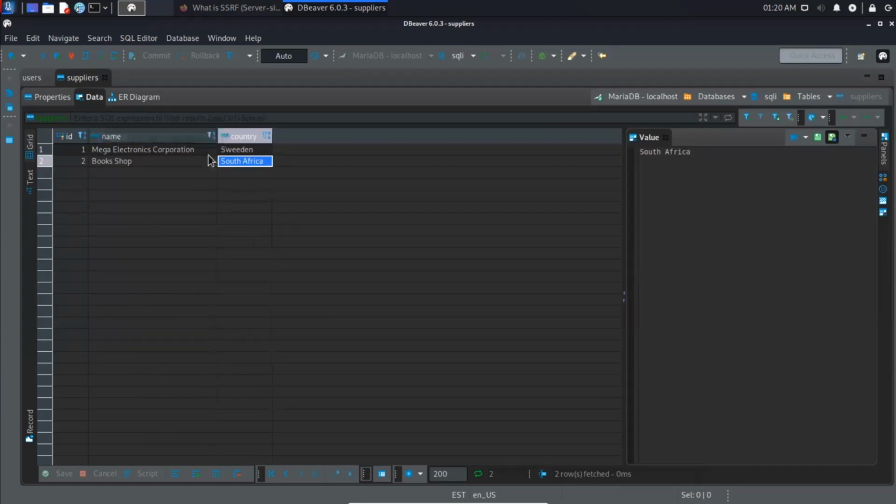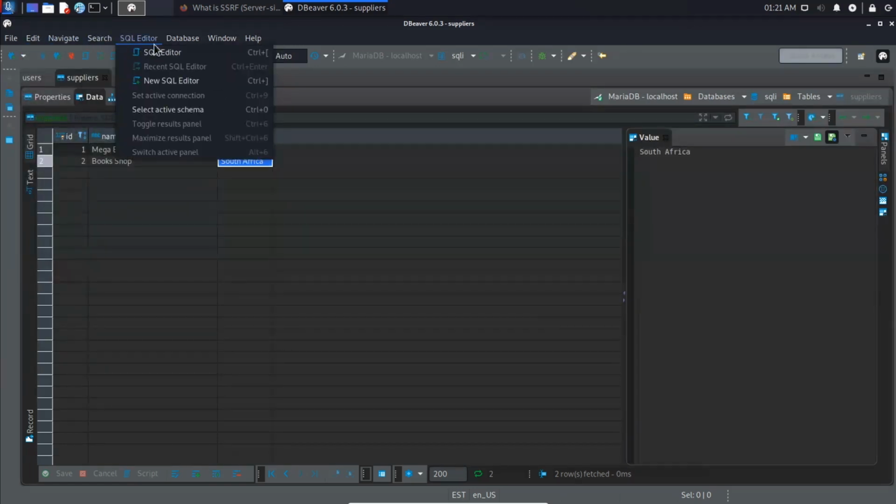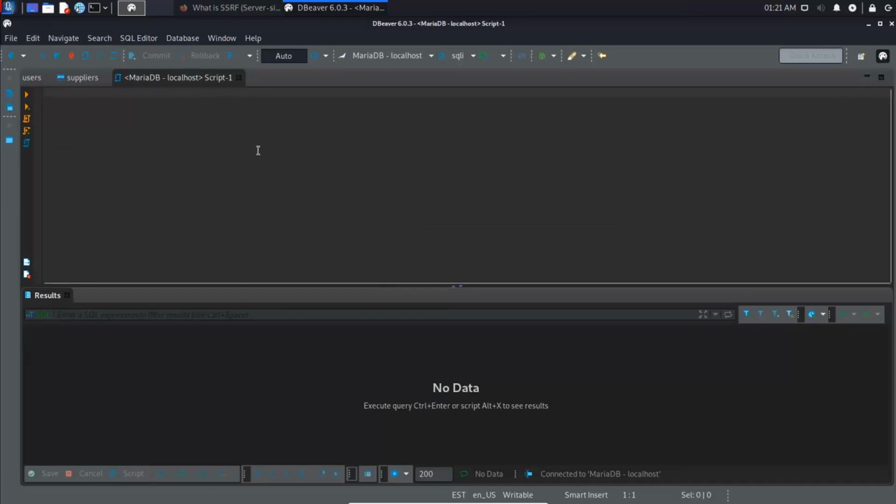Now, all we want in this case is to know the list of countries that we operate or have shipping happening from. So we can get that information by running a SQL select query. I'm just going to open up the SQL editor and empty the information here. So let's start.